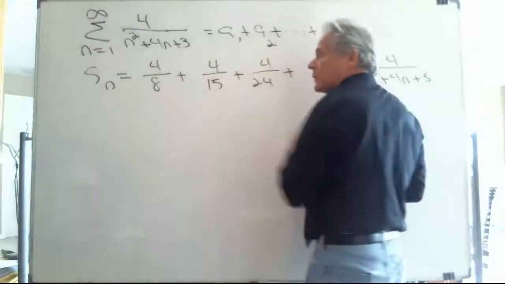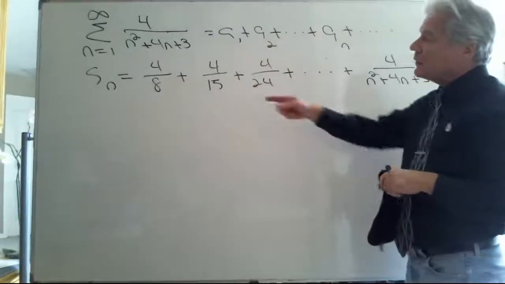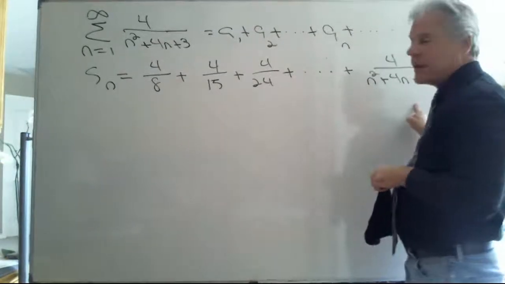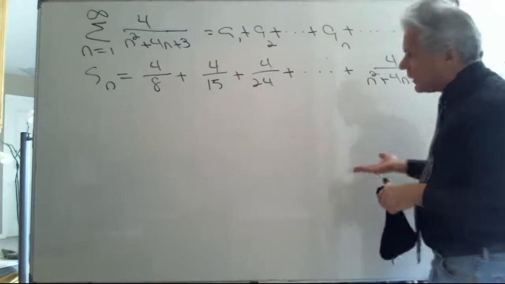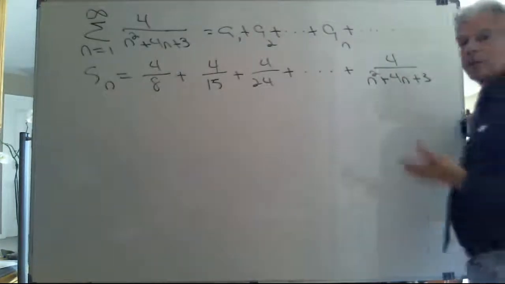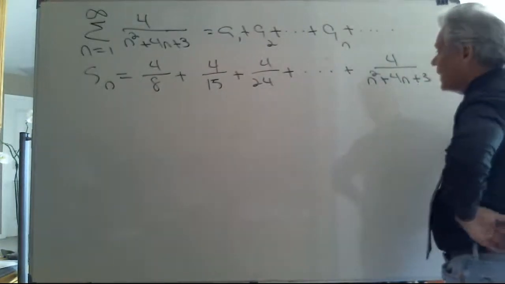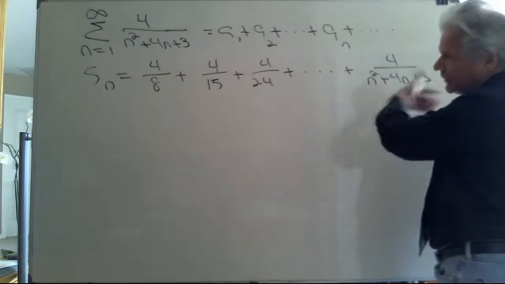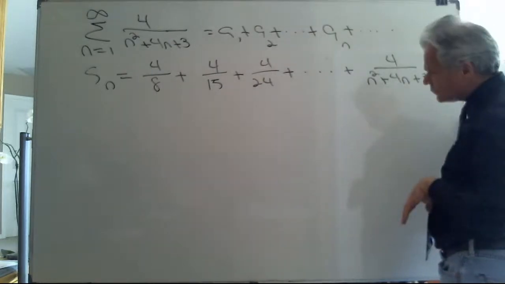look at the nth term of the sequence of partial sums. And the nth term of the sequence of partial sums is this. Now I'm taking the limit of this. If I get a finite fixed real number, I'm in business. I have convergence for the infinite series. But I can't determine at a glance whether this converges or diverges.